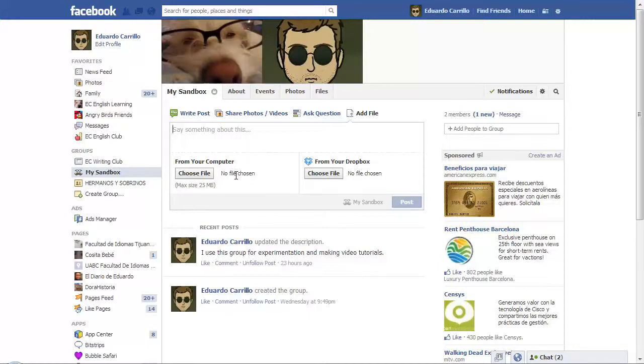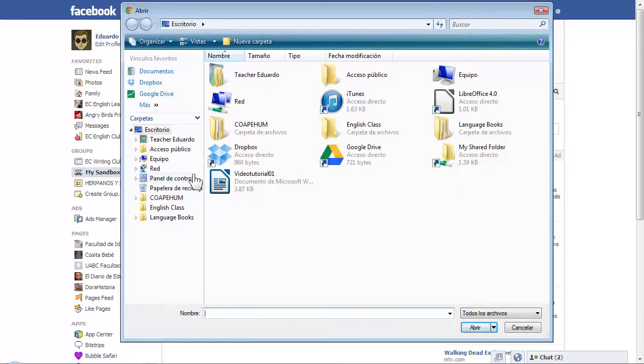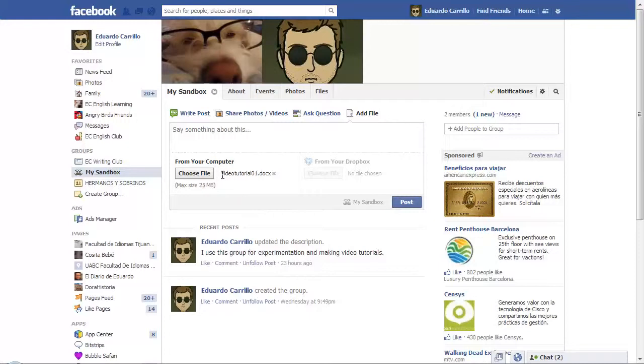But today we're not going to do that. We're going to go the old-fashioned way. Actually, we're going to select a file from the hard drive. Yeah, that's kind of going out of style, but we're still going to do that. We're going to go to the hard drive. So I'm going to click on that choose file on the left, and here I am. There's my video tutorial file, and I'm going to go ahead and open that. Now, I can see that I have the file name right there, so that confirms. Plus, if I had made any mistakes in selecting a file, I can also click on that little X, remove it, choose file again, select a new one, and I'm good to go.